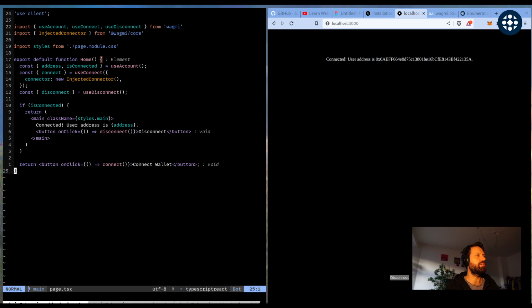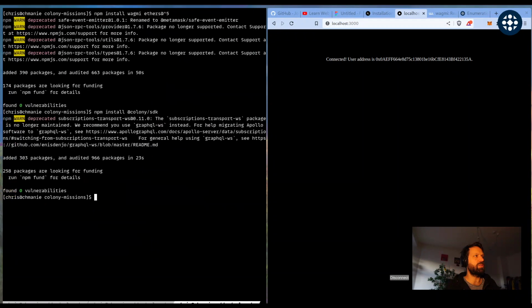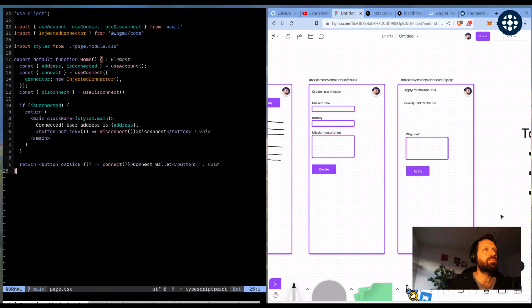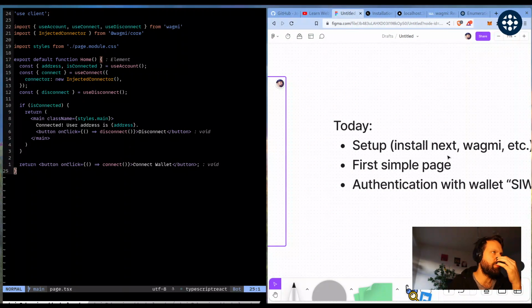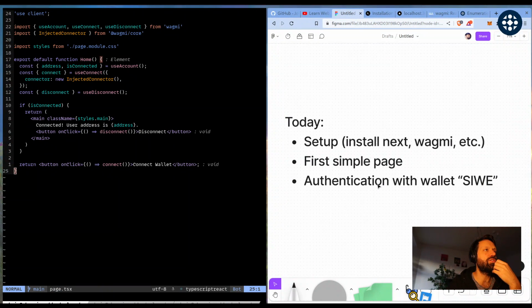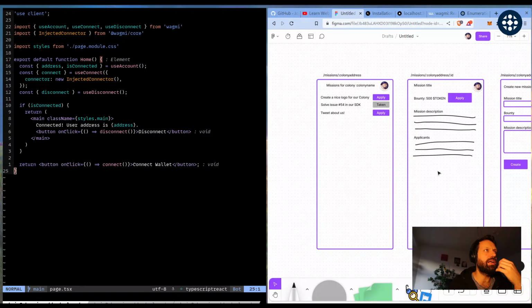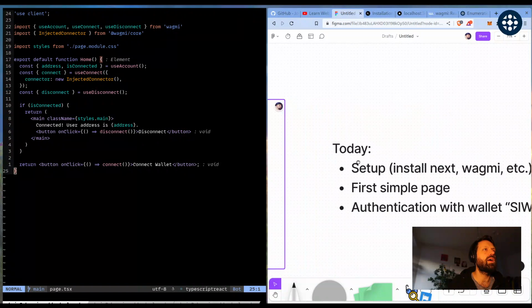That is a pretty simple example. Now what do we do? Let's look into the agenda. We have the first simple page. Yes, that's true. And we want to do authentication with wallet. All of this other stuff, like the routes and the individual pages, we will begin with next time.